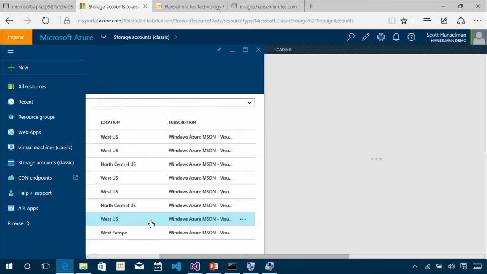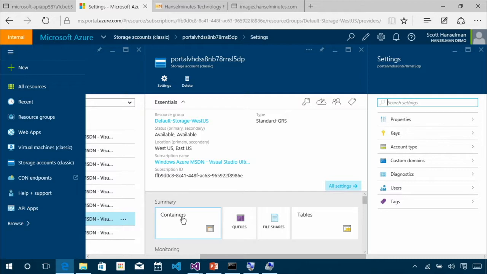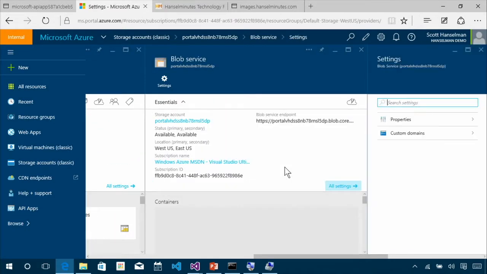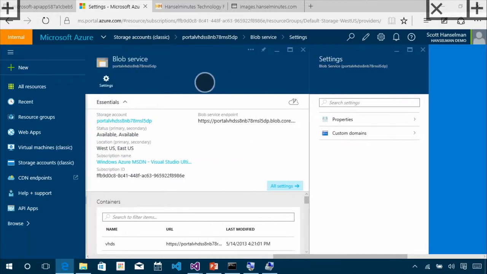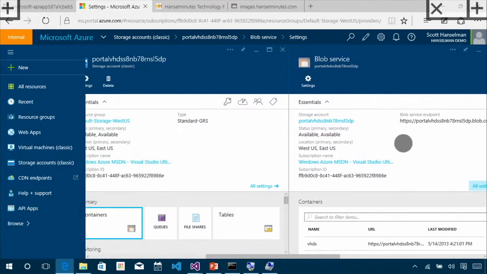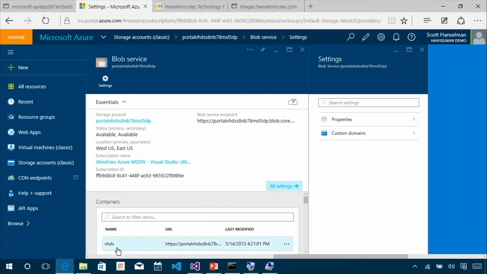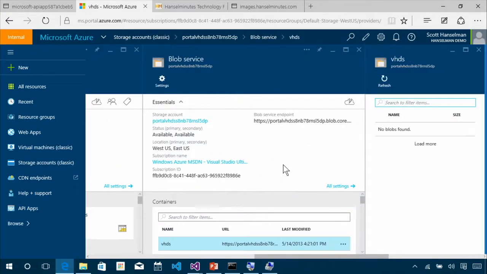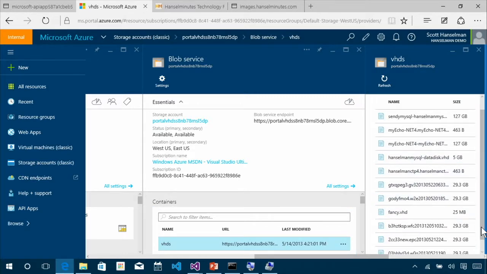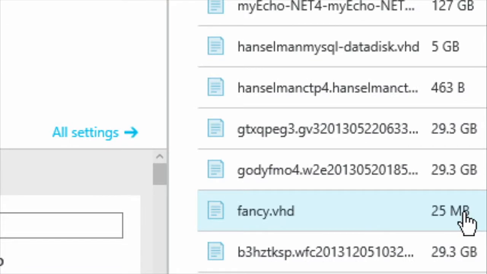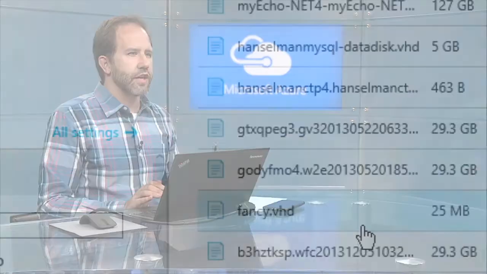So I could go and click on storage accounts within the portal here and go and find some of my VHDs. Click on containers here. You see how it's just moving those blades back and forth. In fact, I can use my fingers. You see my finger there, using touch, scroll backwards and forwards. Here's VHDs. And then see the blobs within there. So here is a little 25 meg VHD that I made just as an illustrative thing earlier.